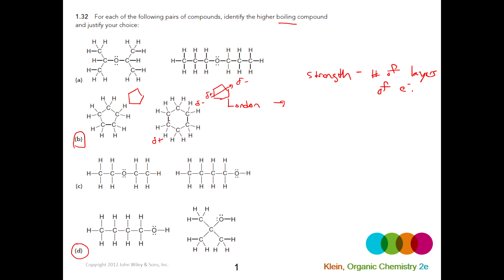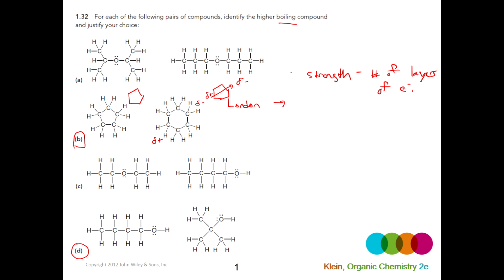In the case of these two molecules, though, carbon has its outer electrons in the second energy level, and that's the same for both molecules, so the degree to which the electrons can shift around here is about the same. The strength of the intermolecular forces between these two 6-membered rings and two 5-membered rings are going to be about the same because there's the same number of layers of electrons here as there is here for the most part.